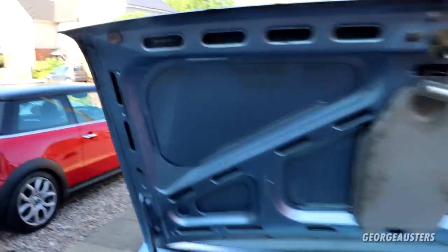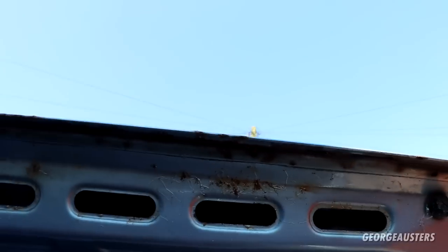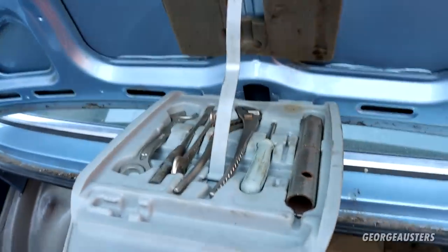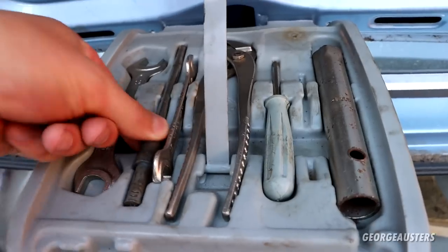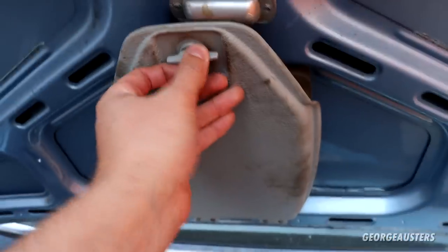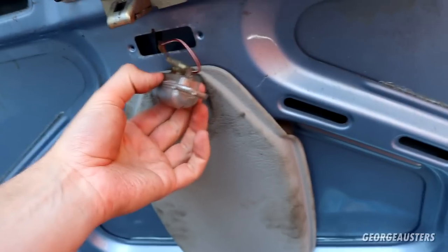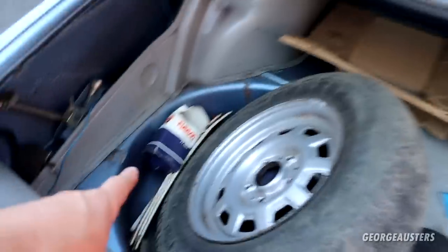Wow — have you seen a boot lid as clean as that before? Of course we have some surface rust, but that is not bad at all. Is this the original toolkit? It all appears to be present. I mean, this car was made in a year when people actually worked on their own cars, but it's all there. Spare wheel, oil filter box — oh wait, surely not — a new oil filter!